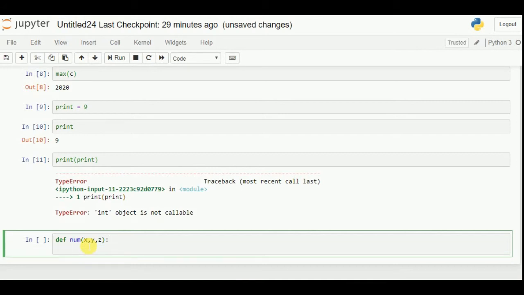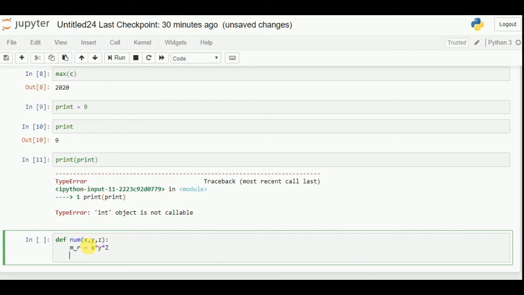And I want the multiplication result as x into y into z, and I want the addition result or the sum result as x plus y plus z.